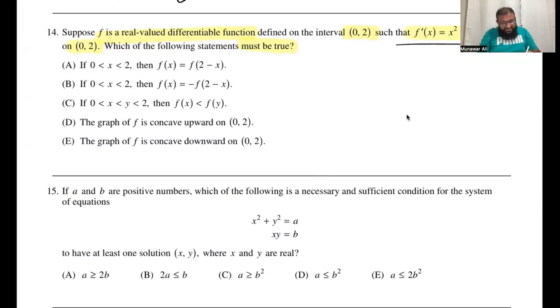I'm not okay with the first two options, so I'm not going for those. You can check this. These options are not correct. Option C is the correct option because it is exactly what we mean by the definition of an increasing function. The function is increasing, hence this is true. And it says that the graph is concave upward or downward on this interval, which these two options are also incorrect. So the correct option is C.